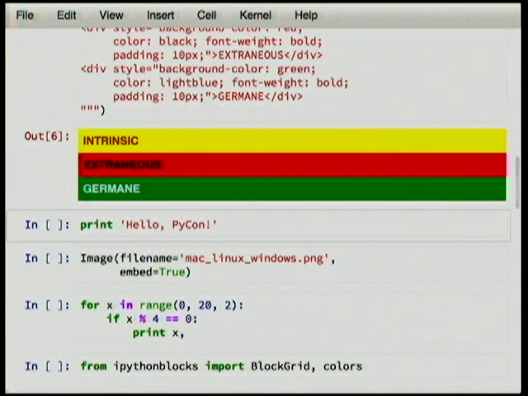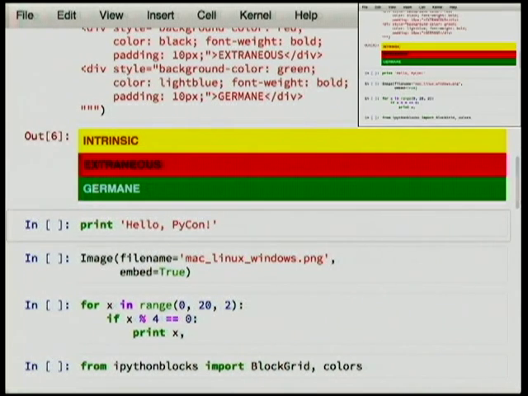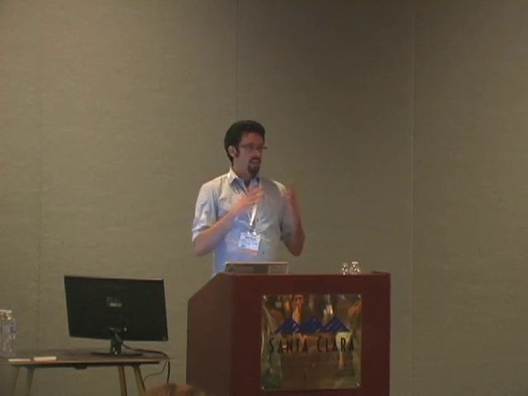And finally, there's germane load. This is processing power spent actually understanding a topic and connecting it to existing knowledge, which is essential for integrating new knowledge into long-term memory. And students have a finite amount of processing power, and you want them to devote as much as possible to this germane load. And to do that, we have to take away extraneous or intrinsic load. Intrinsic load can be hard to target, but extraneous load we can do something about. And the IPython Notebook can help with that.